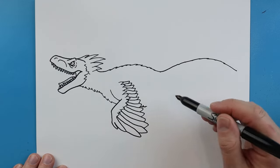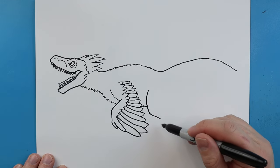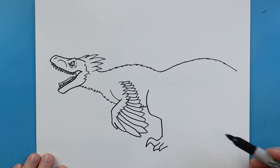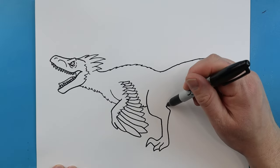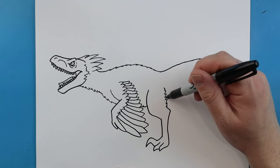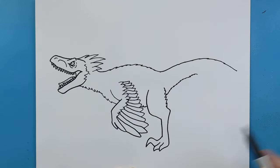Starting here I'm going to draw a couple of little points, then make a line coming down and back. I'll make a line that goes up and then comes down for a big claw, then bring it down farther. Make a little point here and then another one for another claw. Next we'll bring this up and in, and add a few points so it looks like there are more feathers. Up here we'll make some different small points to add a lot of texture on this guy.